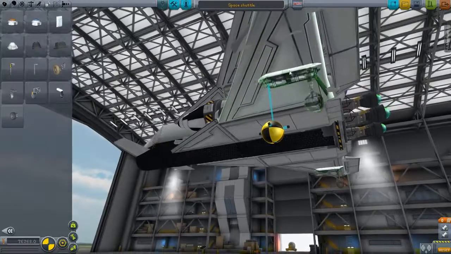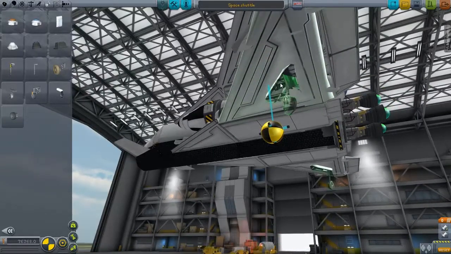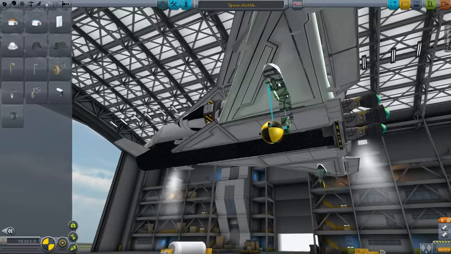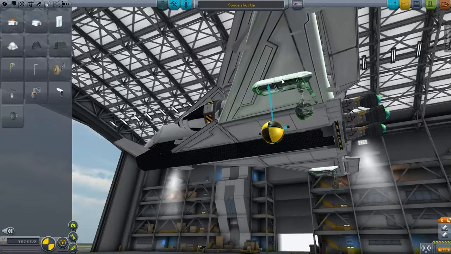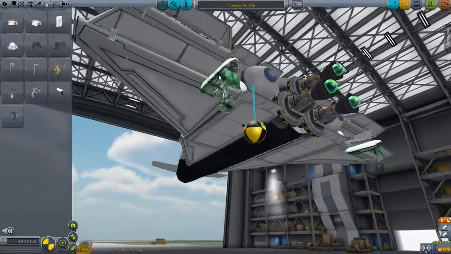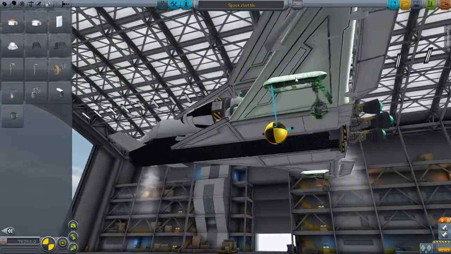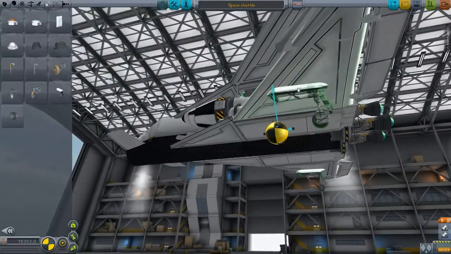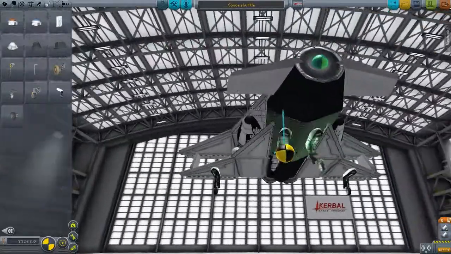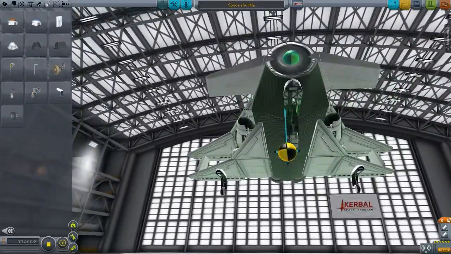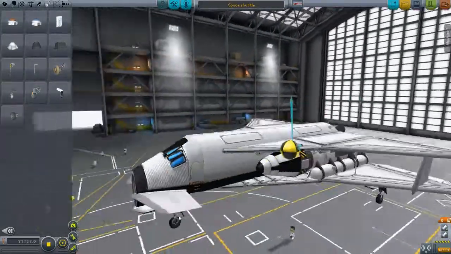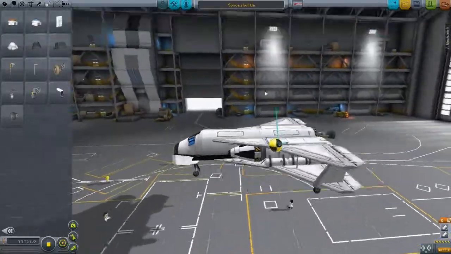But if you try to attach it in other parts of the wing, like here, you can see it's trying to make them go on diagonally. But if I go into normal, no angle snap, then it will work fine. We don't want to have these too far back, because that'll make it harder to take off from the beginning. Actually, no, that doesn't matter, because we're not going to be taking off like this, are we? We're going to be attaching a separate launch stage, so that doesn't matter.